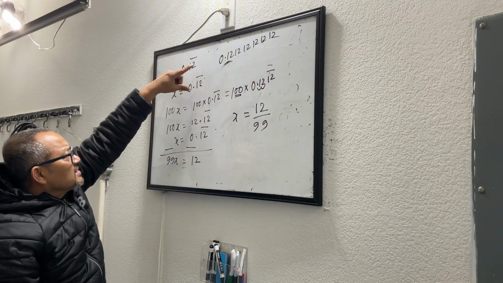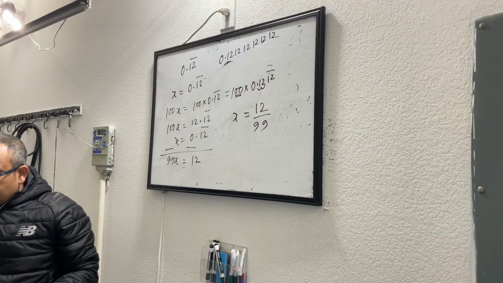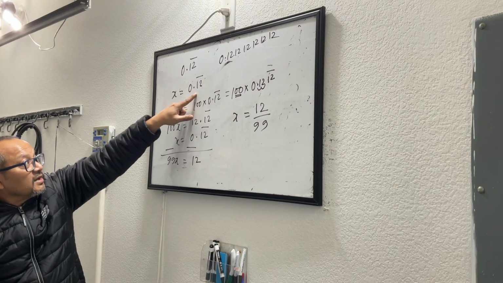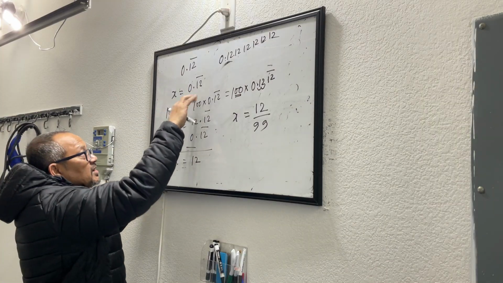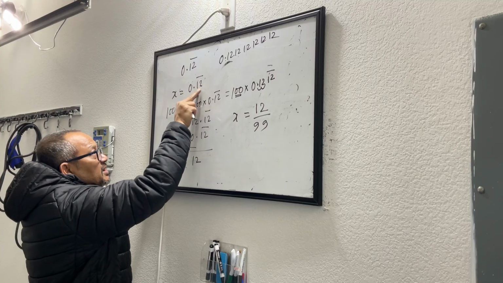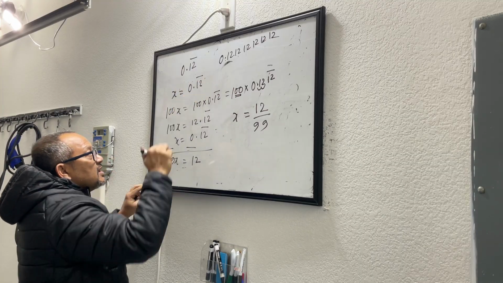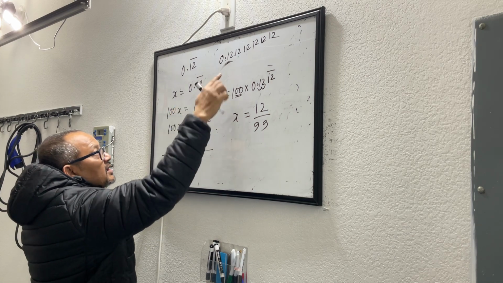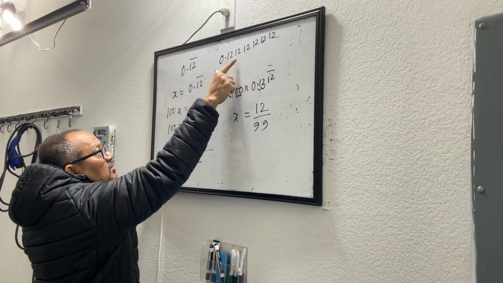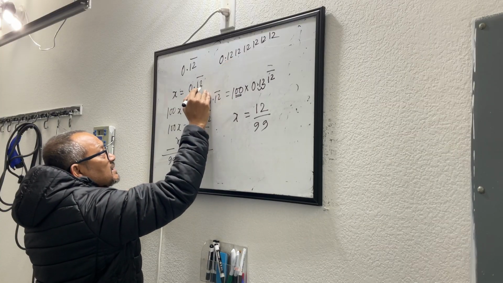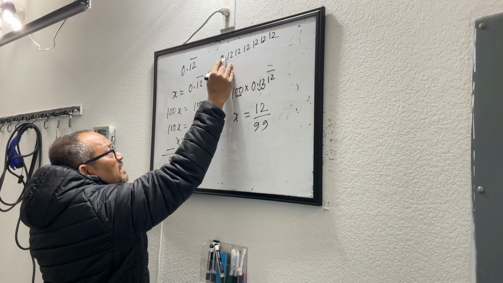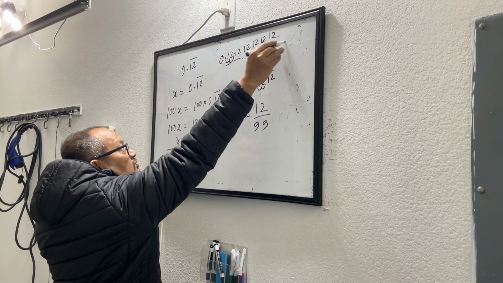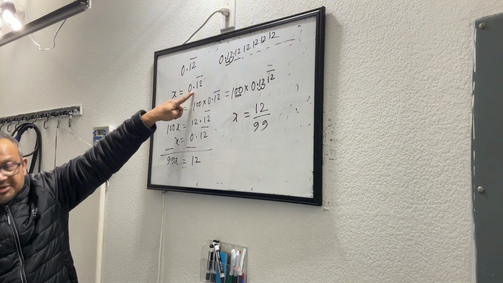Now, this repeating decimal is kind of a little troublesome. It's not easy to deal with. We want to get rid of that. But our reading is what? I have 2 numbers which are repeating over and over again after the decimal. So, if I multiply this by 100, see these are the 2 numbers, 1, 2, 1, 2 repeating. If I multiply this whole thing by 100, what will happen is my decimal will shift by 2 places. So this will become 12.12121212. Okay? So that is exactly what we did.